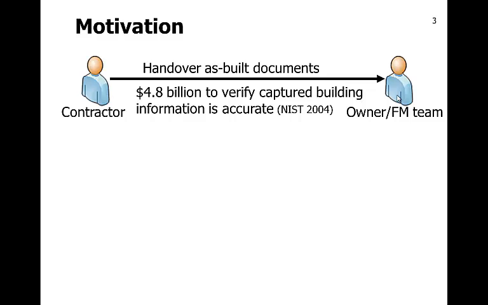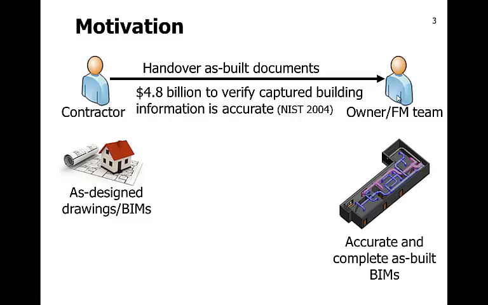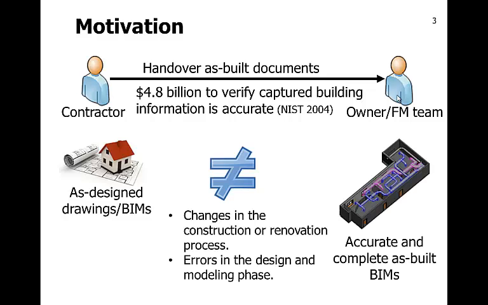As a digital representation, a building information model (BIM) can be used as an information repository to capture and store the as-built information. It is easier to update and share information among different parties using BIM. However, because of construction changes or design errors, a BIM created in the design phase is not equal to the as-built BIM. There is a need to capture the actual building condition, based on which to remove the discrepancies between the as-designed BIM and the as-built condition.